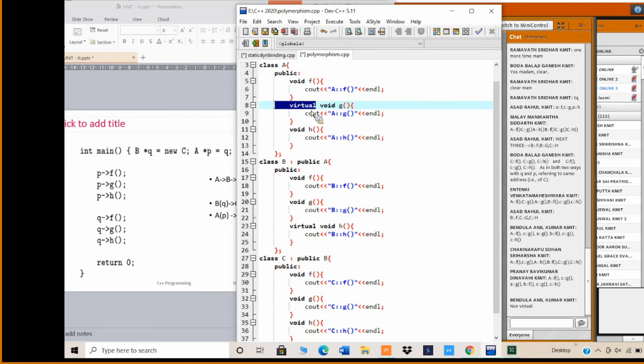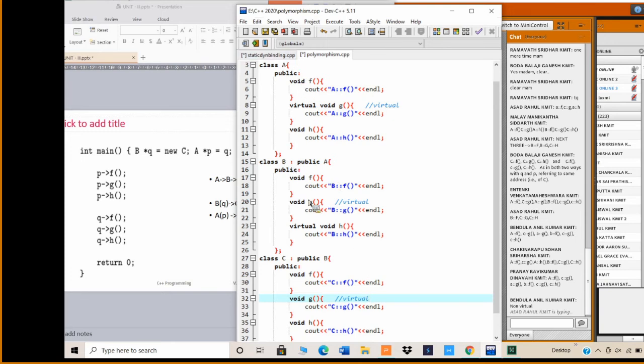In the first base class itself, G is virtual, so in the next levels also G acts as virtual.